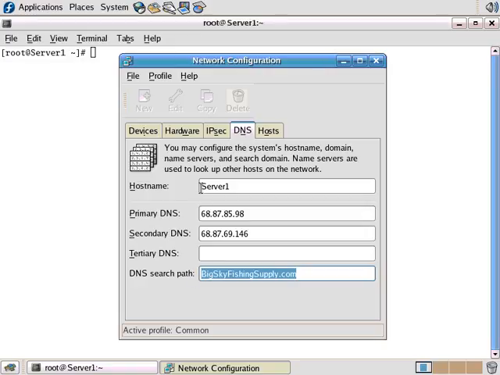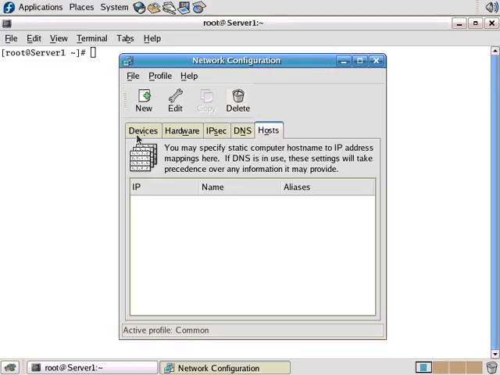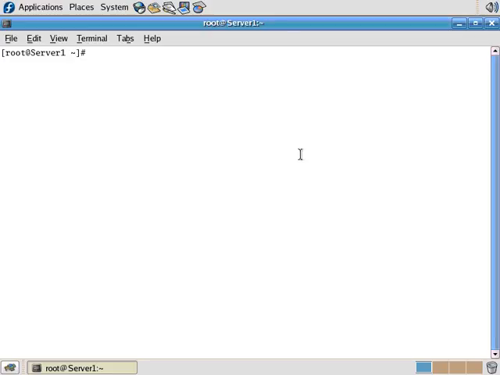So if you just type in client12, it's going to actually look up client12.bigskyfishingsupply.com. And then here's where you put in your DNS server IP address. This information here was obtained dynamically through DHCP. Then finally, here's the hosts tab, and you can manually add hosts. This is really just editing the /etc/hosts file. But if you're using DNS, you shouldn't have to go in here and use the hosts file. So this is the GUI tool, and it's called system-config-network. It comes with Fedora Linux. So if I close this out, we're back here at the command prompt.